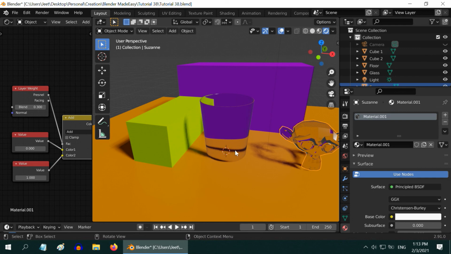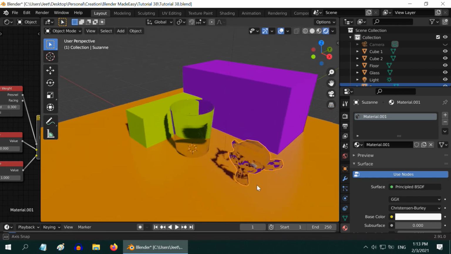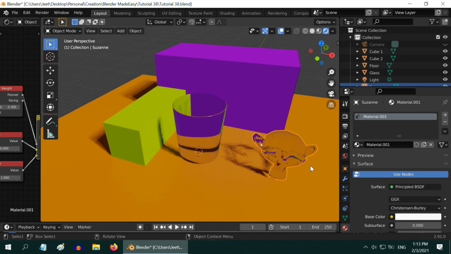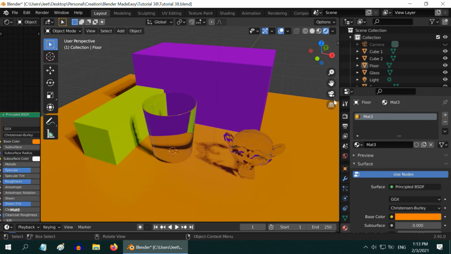So the glass and the monkey both now have two different copies of the same material, and they both cast a perfect shadow, as a glass material should do. You can use a suitable blend value for your glass material, whatever looks best for your scene. So, this was a 2-in-1 tutorial where we covered how to create glass as a material, and how to create a glass as an object.